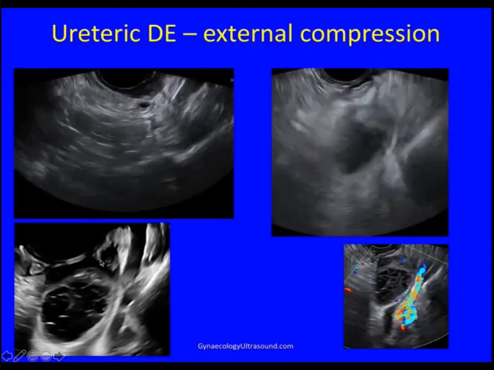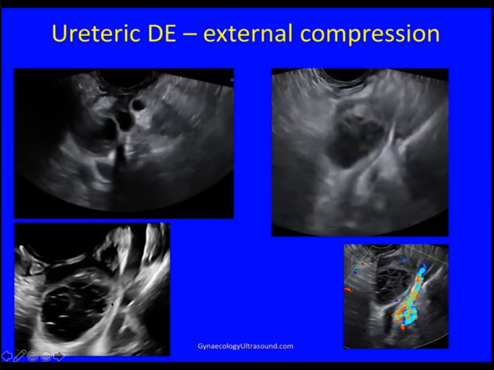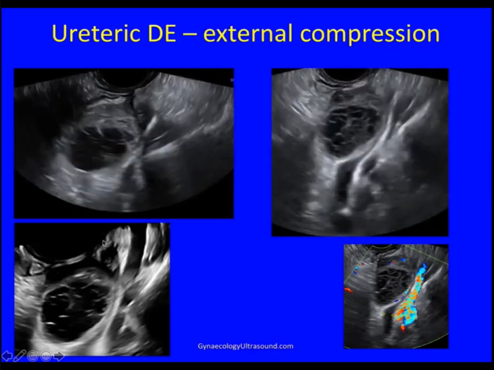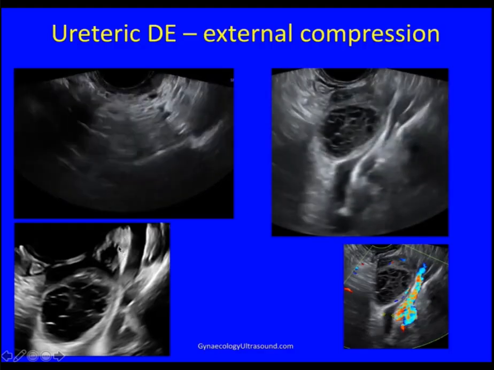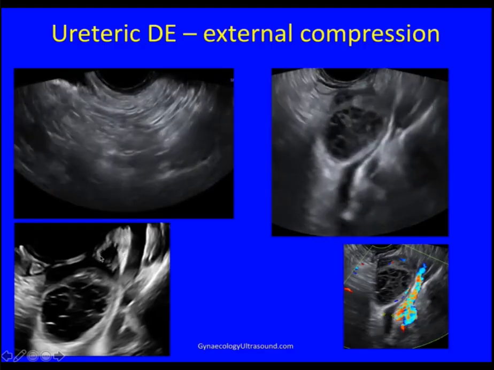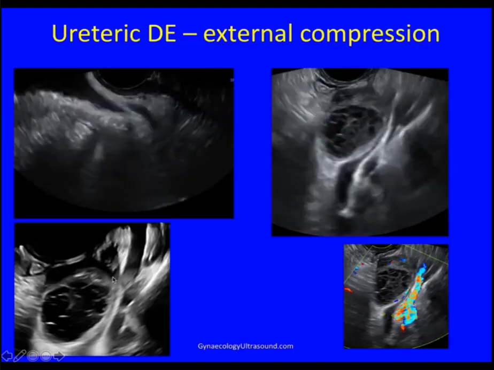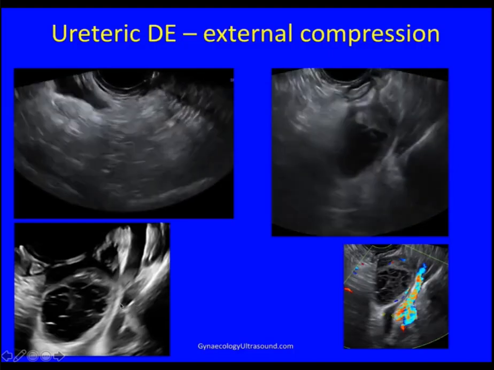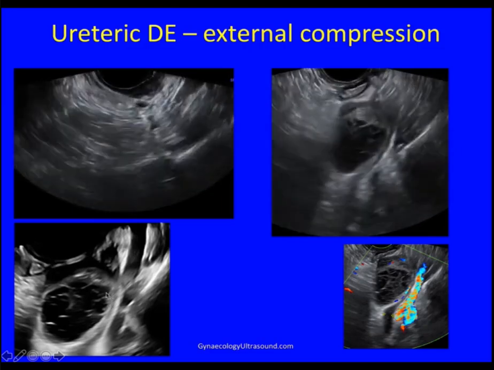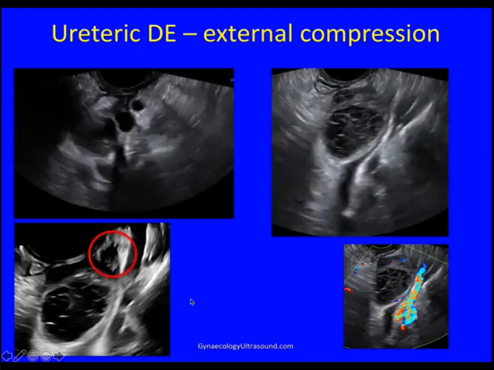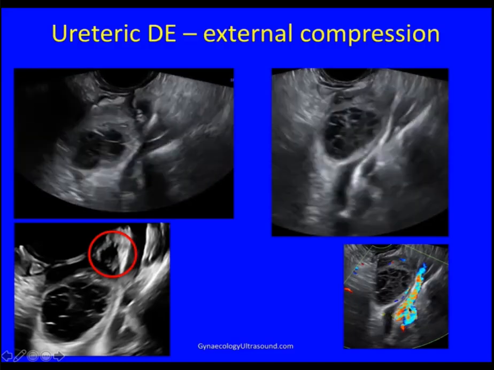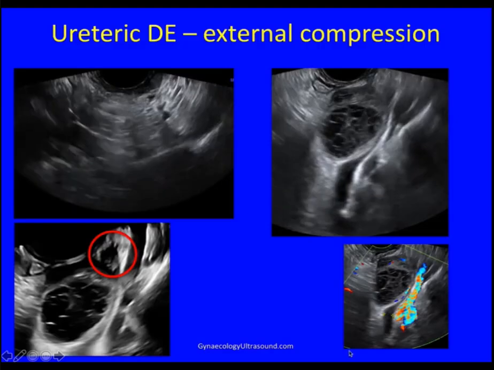And if you look here, this is that thin ureter, and this is it thicker here, and you can see here a nodule of deep endometriosis in these fibrotic ligaments with these little spicules, like it looks a bit almost invasive. And this is the process of deep endometriosis in the ligaments that is gluing this ureter to the ovary. And you can tell that it's a ureter and not a vessel because I've put colour on. There's a vessel and there is the ureter.